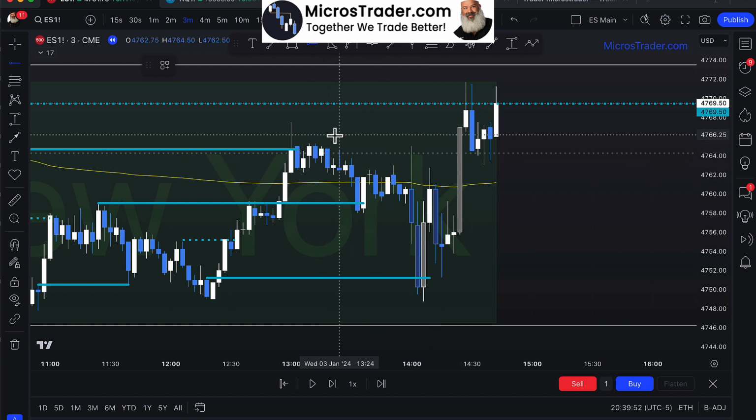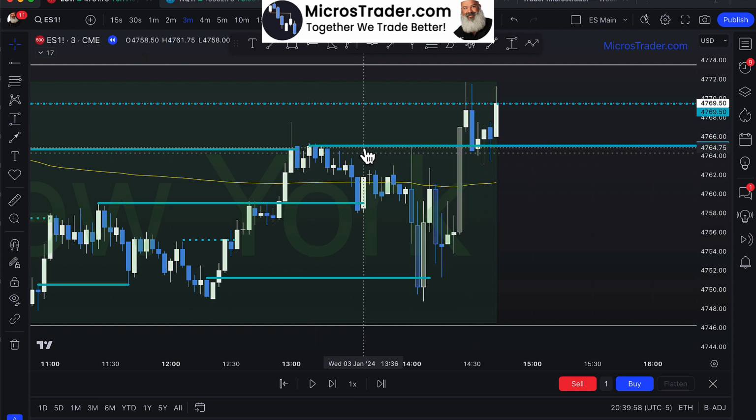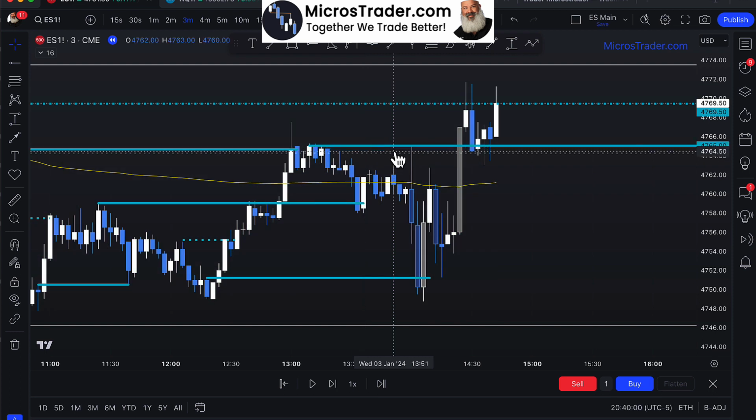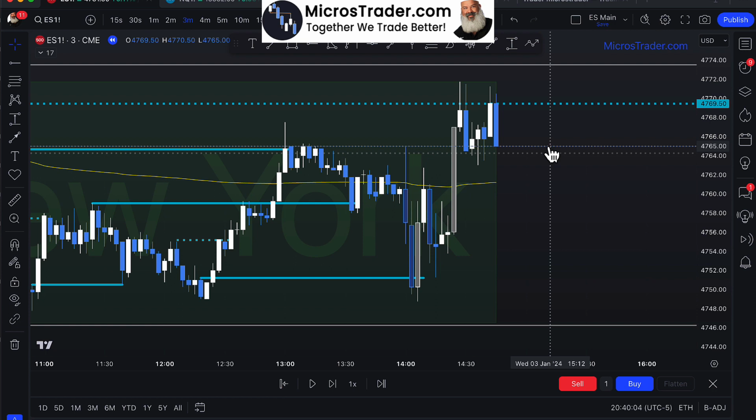Nothing's clean though. I don't know. You didn't have 2 candle clearance here for that to be your backside. I don't know. Like I said, I wouldn't be trading it. So if you don't like it, don't trade it.